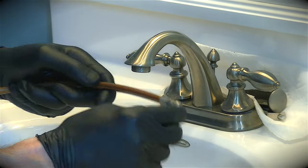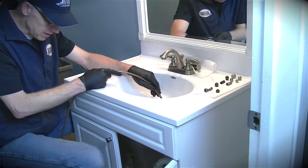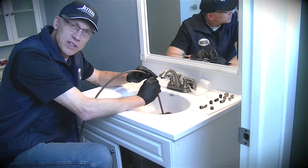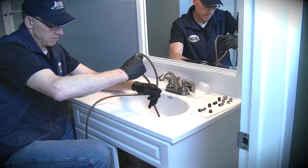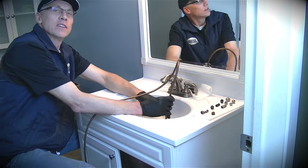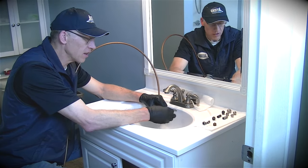Let's give a shot with this smaller button head, and then we'll show you the knucklehead, which is the real key to making this work. I'll insert it — I've got a trigger gun on the floor, I'm just going to use it to start jetting. The hard part is when we hit the trap. Even though I've got that nice little nozzle, I can loop my hose and run my trigger on and off — but try as I may, that button head is just not going to get through that little inch-and-a-half trap. I'll pull it out, take it off, and we're going to switch to the knucklehead.